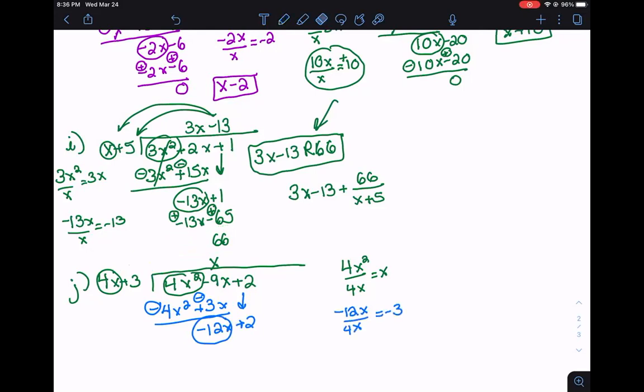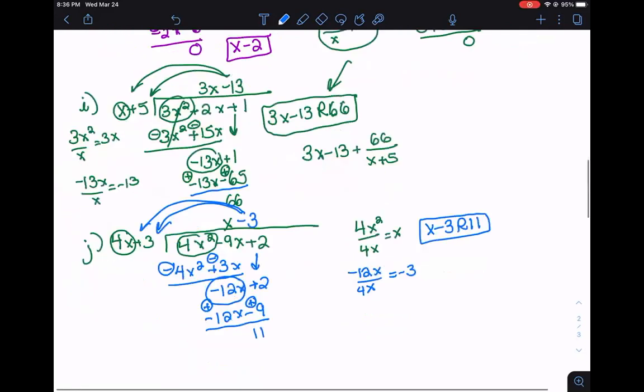If it was positive 3, I would put a plus on top, but because it is negative 3, I put a minus. So that's where that sign comes in as a clarifying statement. This would become a minus 9. And so my final answer after I negate becomes 11. And so my answer is x minus 3 with a remainder of 11. Pretty straightforward question, I believe.